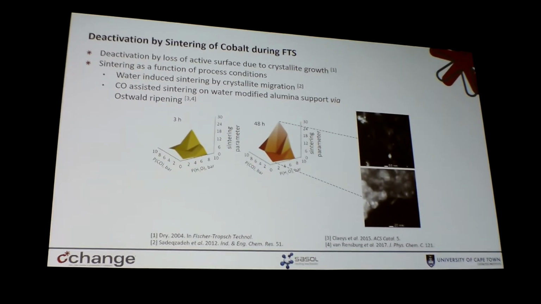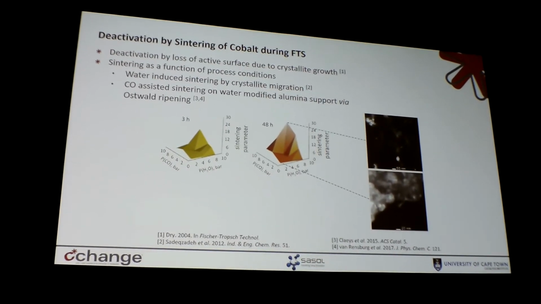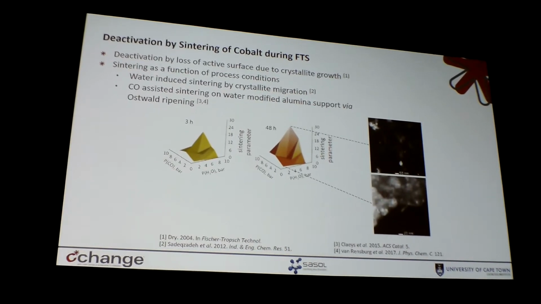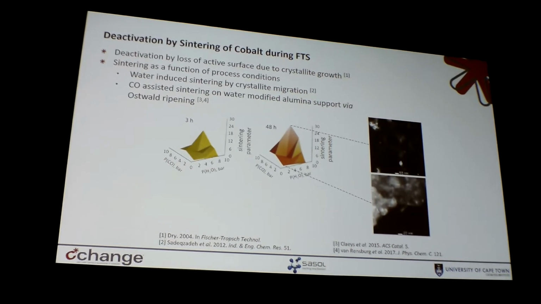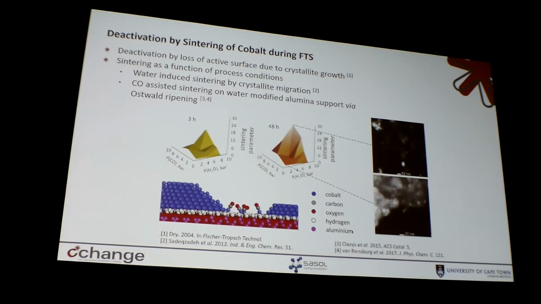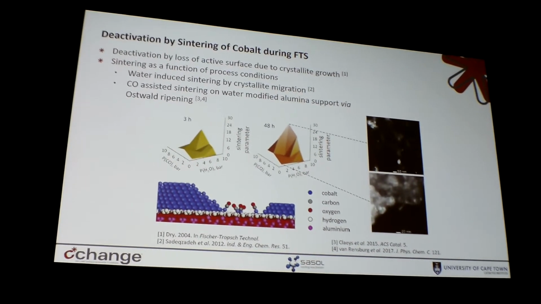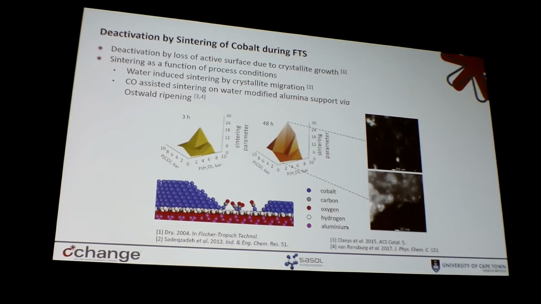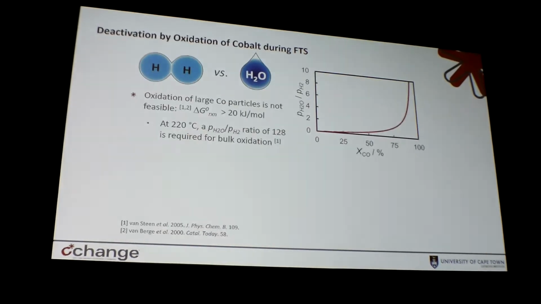There's also some post-run TEM analysis which we conducted. So what we believe is happening here is that we have CO-assisted sintering on a modified alumina surface, modified in terms of water, which impacts on the surface and forms OH species. What we do believe is happening is an Ostwald ripening mechanism where we have this modified surface and we have subcarbonyls of cobalt, which are mobile on this modified surface now, and you can get Ostwald ripening to go. This is further supported by computational work which was done also in our collaboration with Cecil.